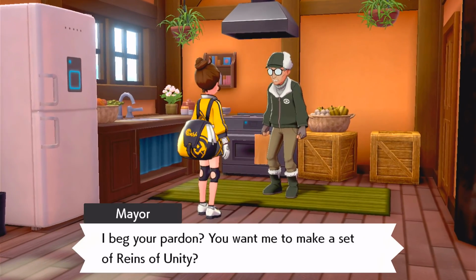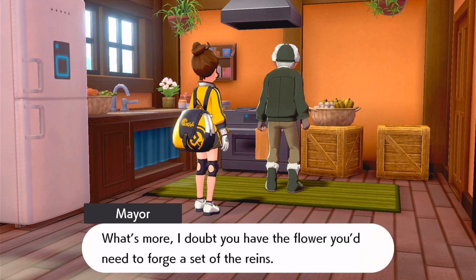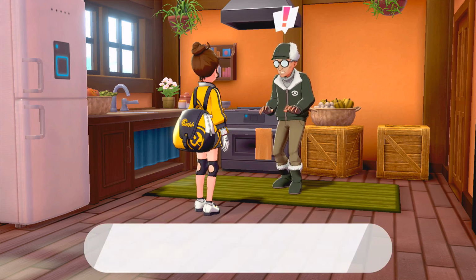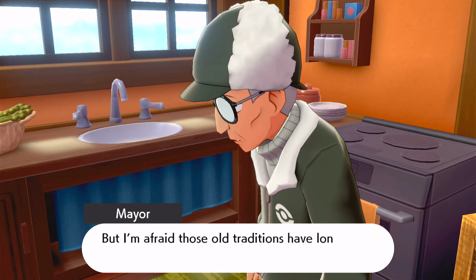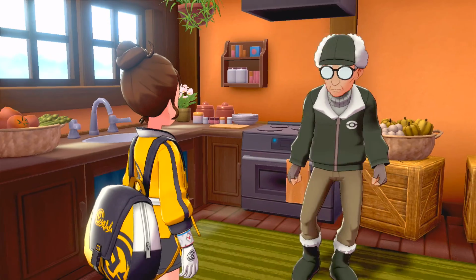So since the mayor has kept a record of Calyrex and its history in his library, he also knows about the Reins of Unity, and he thought it was just a myth, but now we're going to tell him, nope, it is not a myth. And so now, we need his knowledge and history to make the Reins of Unity, so he's going to give it a shot, although his skills are not exactly up to par.